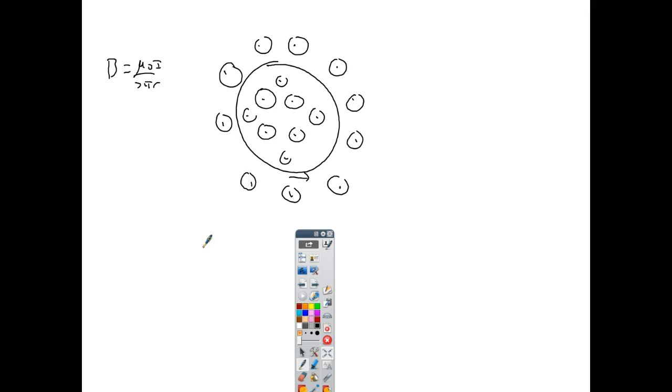Here is how AP Central chose to write this. Are you ready? They say the magnetic field, well, this is why they hate me and write different problems, just because of that.